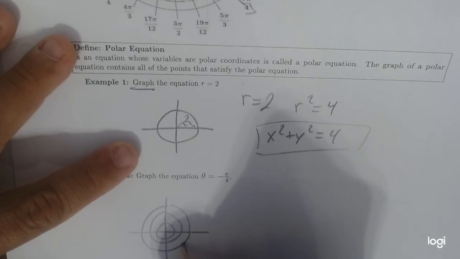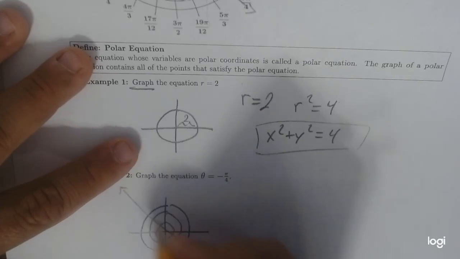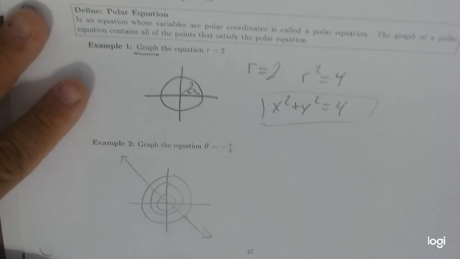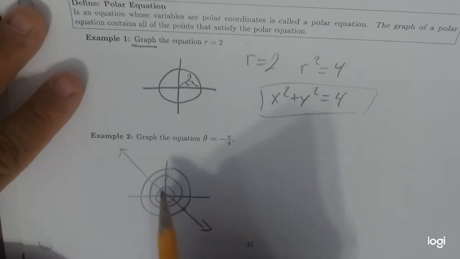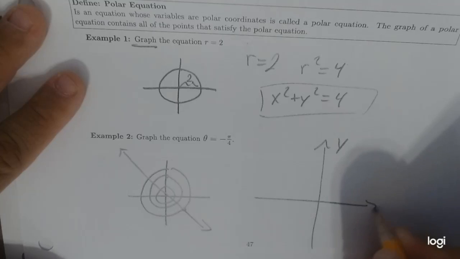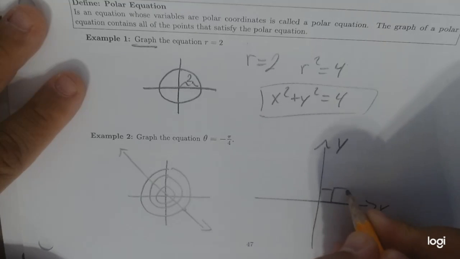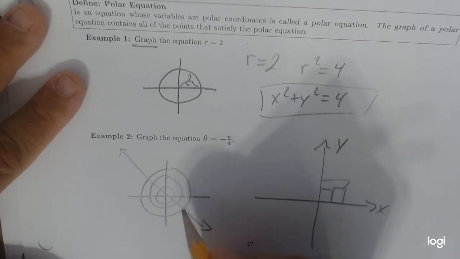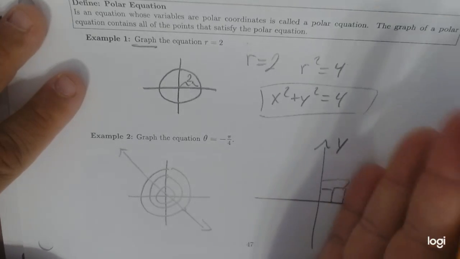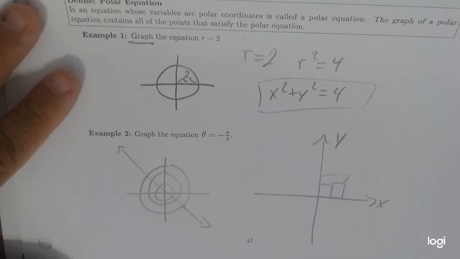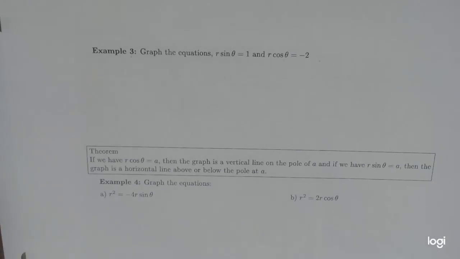So here's negative pi over 4, and you literally make a line like that. Okay. So again, remember, if you go to the xy plane, we have boxes representing those portions, dot, dot, dot. Here we have curves, so it's circles. So this line is rotating all the way around, hence why we have a dashed line like that. Okay. So if we flip the page, we'll do one more example.